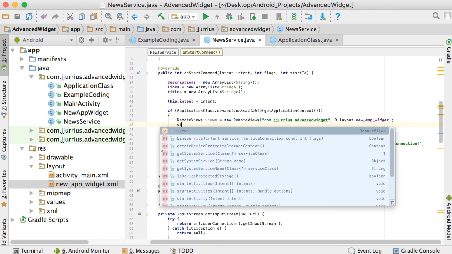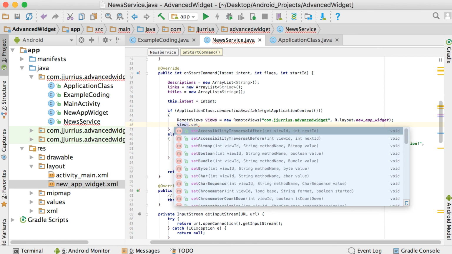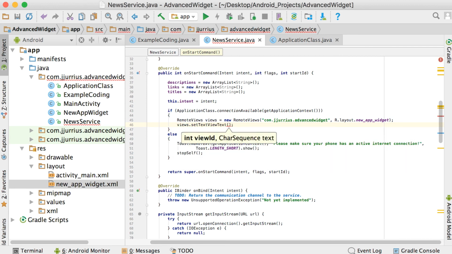On that layout, I'm going to say views dot. Now there's a special method called setTextViewText, and you can see this one accepts a view ID. What is the ID of the text view that you want to set the text to? And then the second argument is the text.